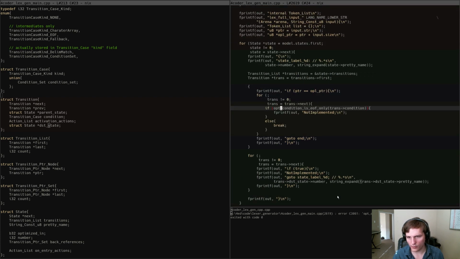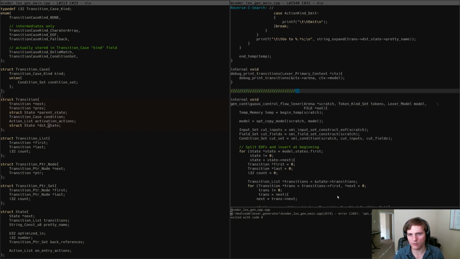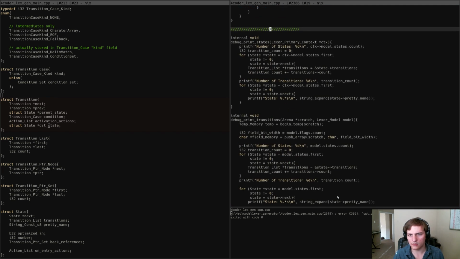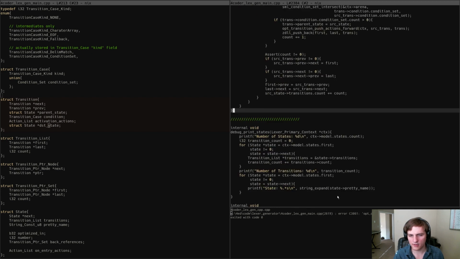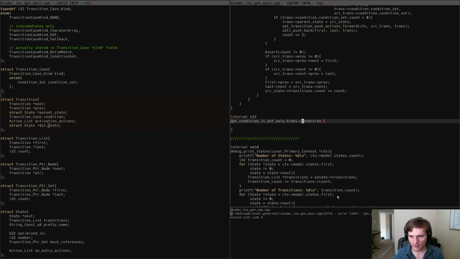Right, so now we need to implement condition is EOF only to move on. So I believe this is the optimization section, yeah. Alright, so we want to look at one of these conditions.